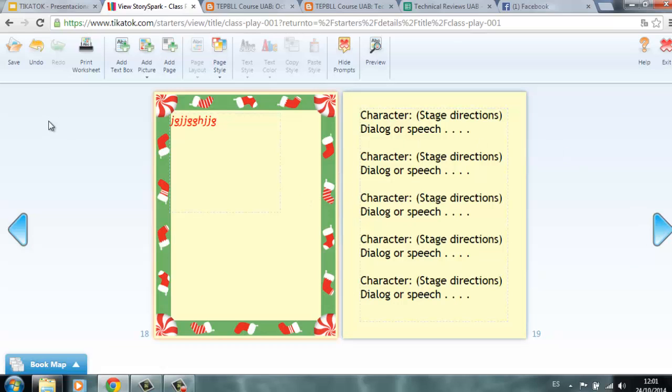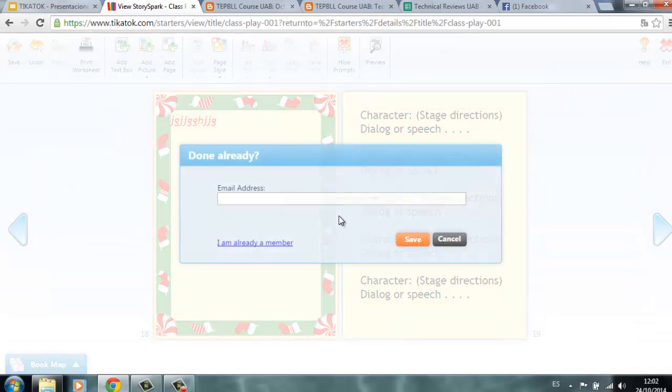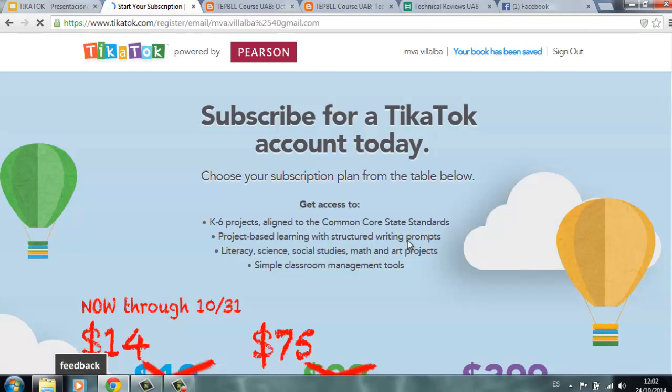And once you finish your book, click save and write your email address. For instance, let's write mine. And they send the book to you. In case you want to print the book, okay, your book has been saved, as you see here.